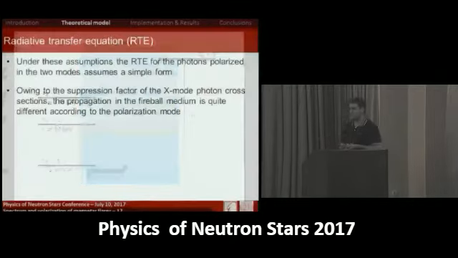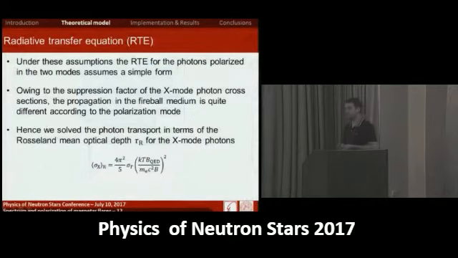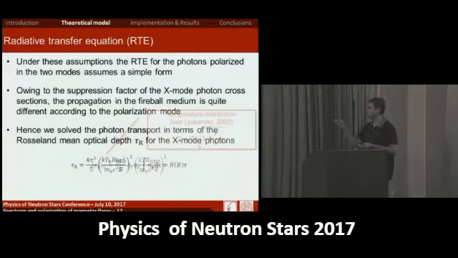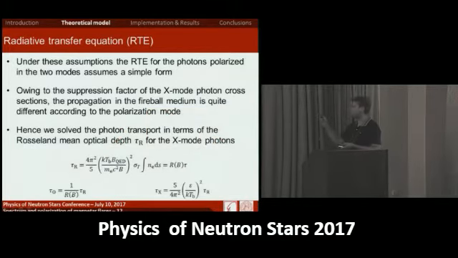So for this reason, we use the approach by Lyubarsky and solve the radiative transfer equations in terms of the Rosseland optical depth tau r for extraordinary photons, that is related to their Rosseland cross-section sigma x. And we also use the suitable temperature distribution for particles that holds in the diffusion regime, but we verify that it is also a good approximation at small tau. And using this distribution, one obtains this relation for tau r that differs from the Thomson depth only by a scale factor r, and also the ordinary and extraordinary optical depths are related to tau r by simple relations.